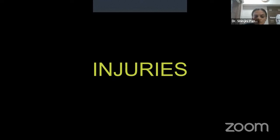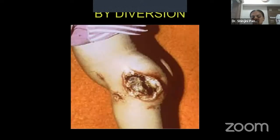A last word about injuries. So all injuries are basically voltage related. I hope that this is clear by this time. And this is a diversion injury. What is a diversion injury? Now, suppose you don't place your dispersive electrode in the proper format, then the current will seek alternative routes. So this was created, for example, the leg must have been against the metal stirrup, and this energy used the path of least resistance and followed the ground from there. So this is a third-degree burn on the knee.